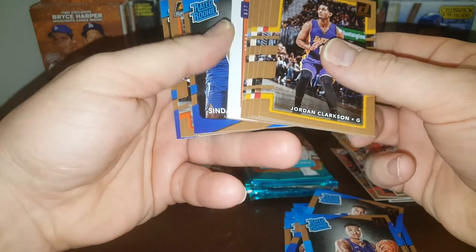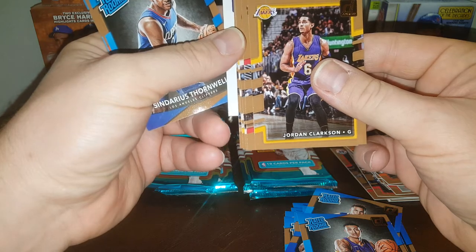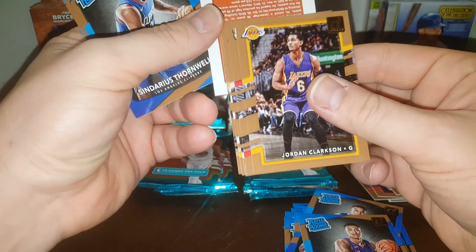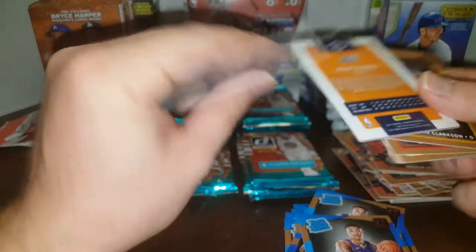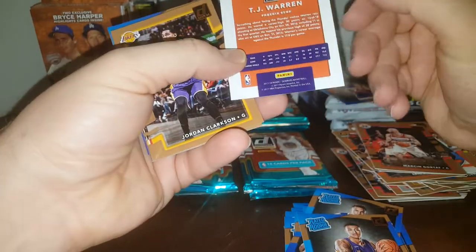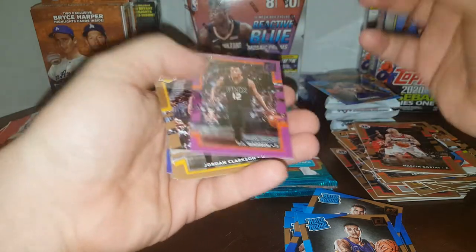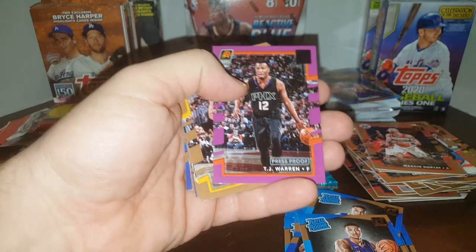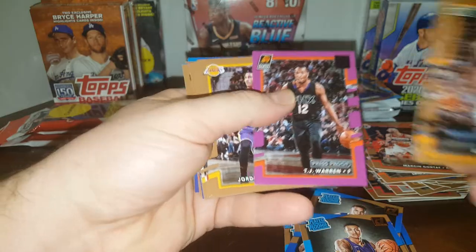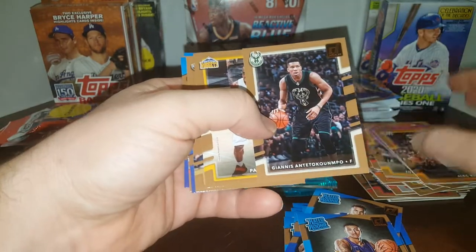Alright, that's kind of a thick card, I think. Is that an autograph? Oh my gosh, it's not an autograph! Is it? If it is, I ruined it. Nope, press proof. TJ Warren. Stuck to Alex Burke. Okay. Giannis.